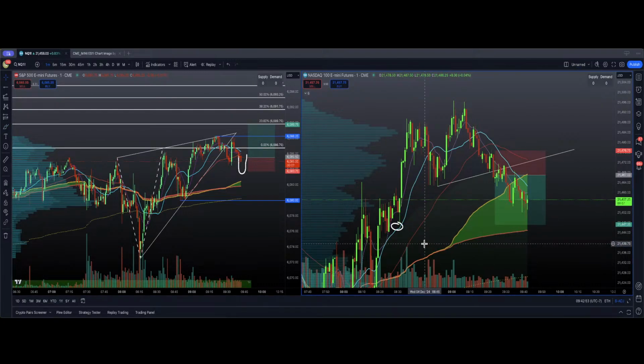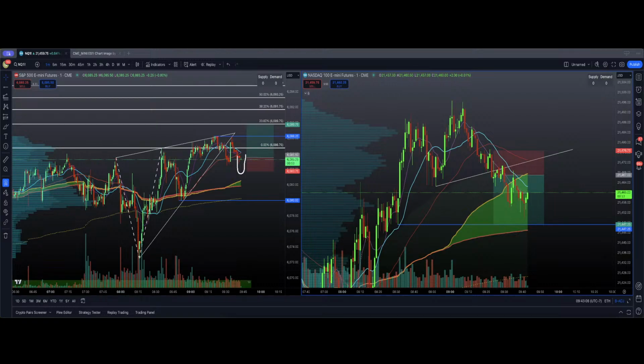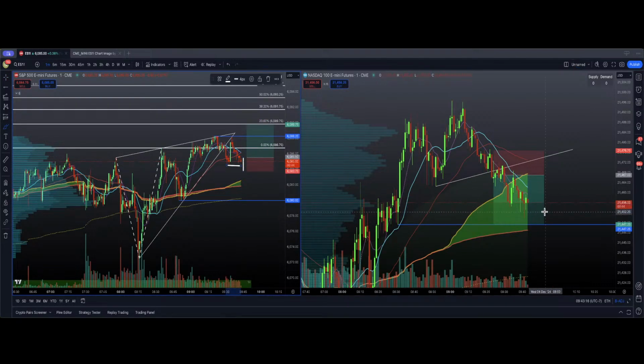NQ just flipped strong, unfortunately. I told you guys that was a pretty bullish buying wick. I don't know if I want to keep my MNQ PT where it is or move it up. Yeah, I don't know if it's going to matter. That's really bullish on NQ. It's way stronger than ES now. The only hope is that ES does come down here, take out this low, and potentially stop out the longs you just entered there. I'm torn, guys. I don't know if I want to move my MNQ PT up to 725. Right now it's at 46.